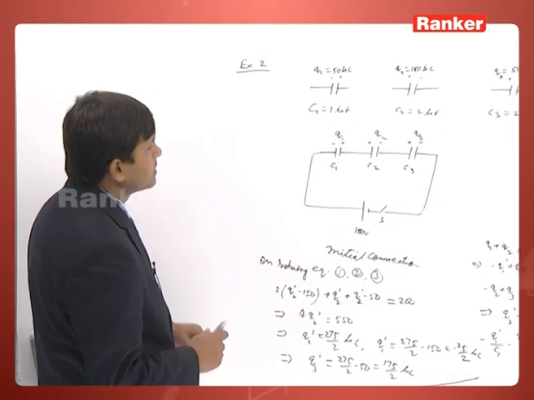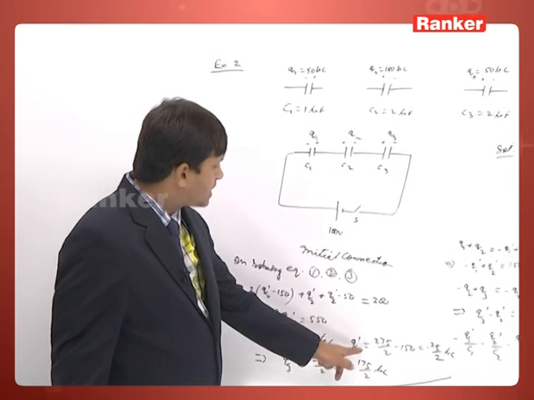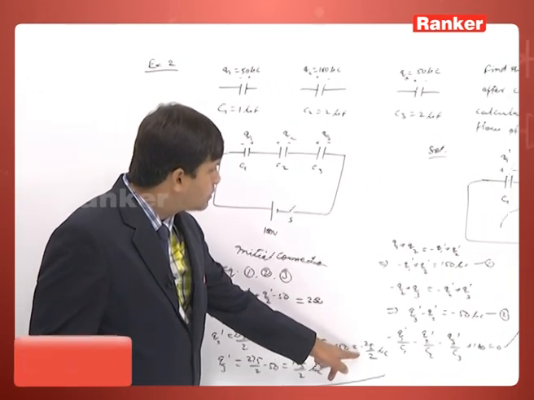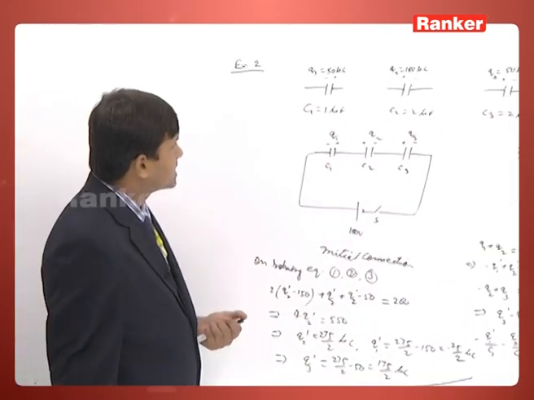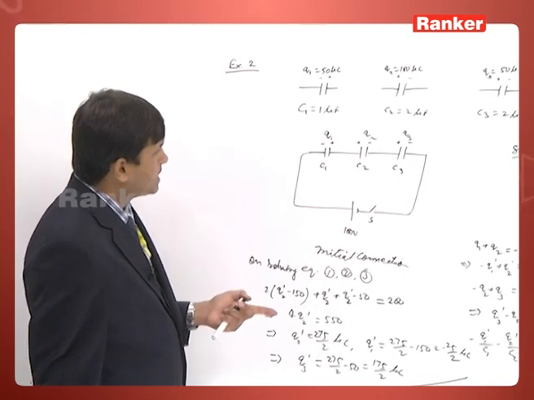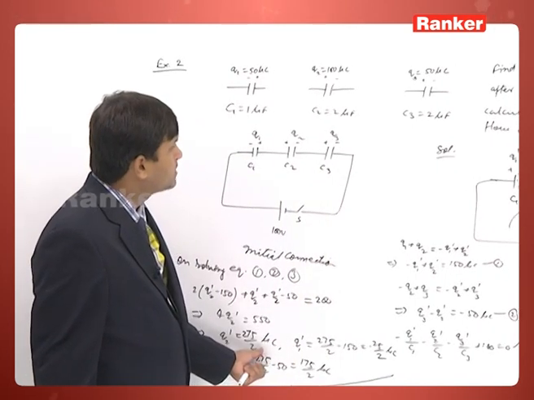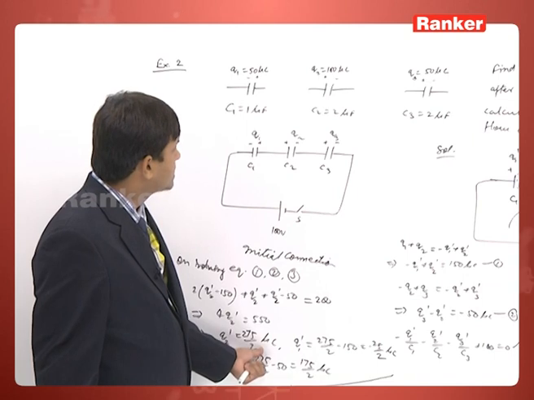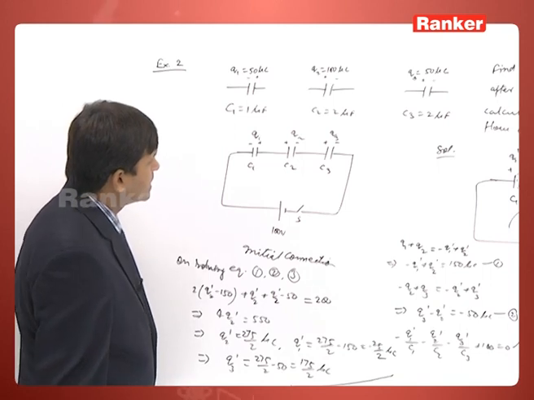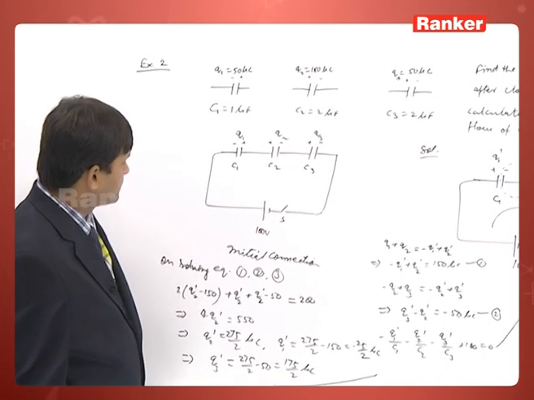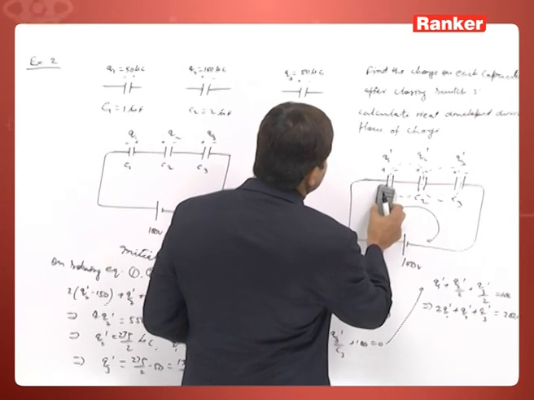So finally this is the charge distribution, and see here the Q1 dash value comes negative. Negative means the charge distribution we took here was opposite to that. It means the charge on this will be negative. And Q2 dash value positive means the same type of distribution of charge, and Q3 dash value is positive, means whatever polarity we took, the same polarity is there. So finally, this is the distribution of charge we can write.